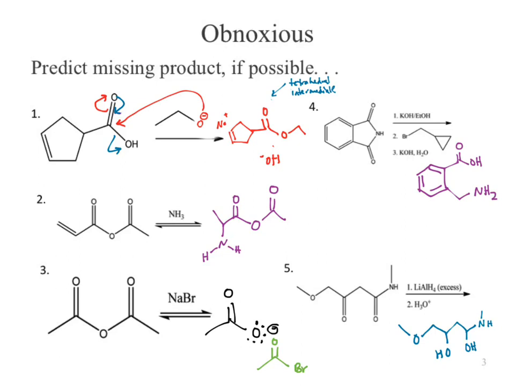We can kick out leaving groups if they're large or have some stabilization. Oxygen isn't large enough or stable enough. The other characteristic, if we remember all the way back to first semester, that typically leaving groups get labeled is that they're poor bases, or weak bases. Well, what can you tell me about hydroxide? That's a strong base. Well, what can you tell me about the ethoxide? So the ethoxide is our starting material, this guy. We have 2 carbons and then the oxygen. So ethoxide, that is a strong base. Also a strong base. So I'm running this reaction under basic conditions.